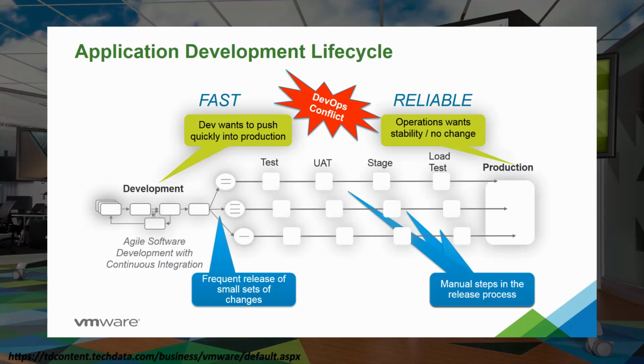If it functions properly, then they do the user acceptance testing with a subset of users to ensure that it's doing what those users require and, again, to potentially find any bugs that they may have missed in the developer testing. It then gets staged and load tested to ensure that it performs appropriately under considerable load, as it would be with the production environment.